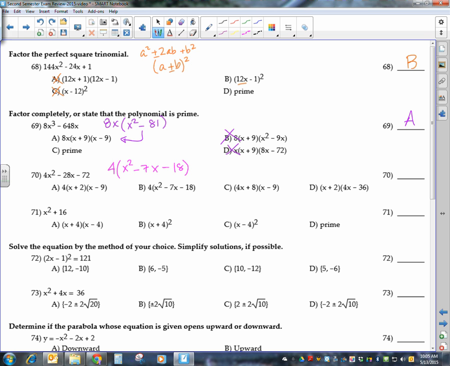So it's clearly not that one and clearly not that one. But I have to decide between these two. So you've got to figure out, does this factor to that? Well, x times x is x squared. Positive 2 and negative 9 is negative 18. Plus 2x minus 9x, that's minus 9x. That's 2x. And together that gives me minus 7x. So my answer is going to be A.